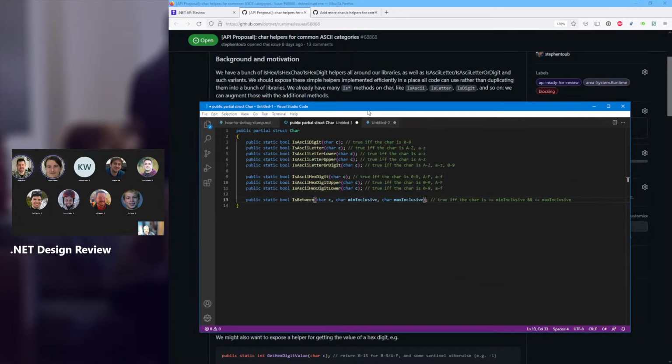All right. So was there any strong pushback for "is between"? And I'm also totally fine with saying, if min inclusive and max inclusive don't make sense with respect to each other, that the API has undefined behavior. Yeah, the way I prototyped it in that commit was that there's no validation that max is greater than or equal to min. If it ends up being less than, it behaves as if it wraps around. So you get weird results, but they make sense.